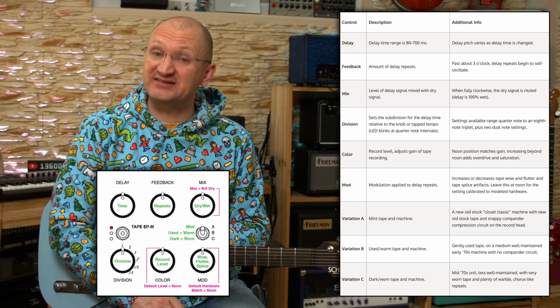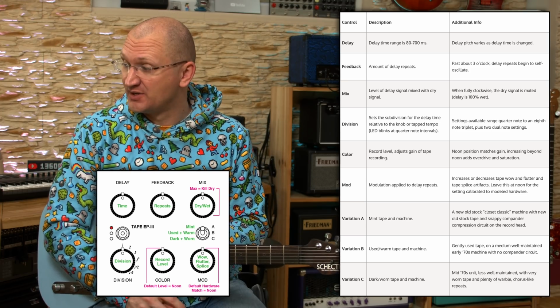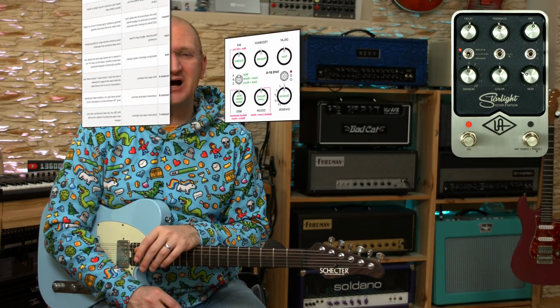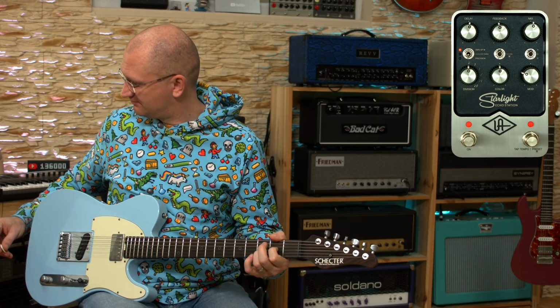That's record level, but that's important to get it to drive, which is one of the great things of the Echoplex. And then wow, flutter, and splice are all the stuff of the tape delay, which you control kind of with one parameter. You don't really have access to individual stuff there. But why would you if it sounds that great?